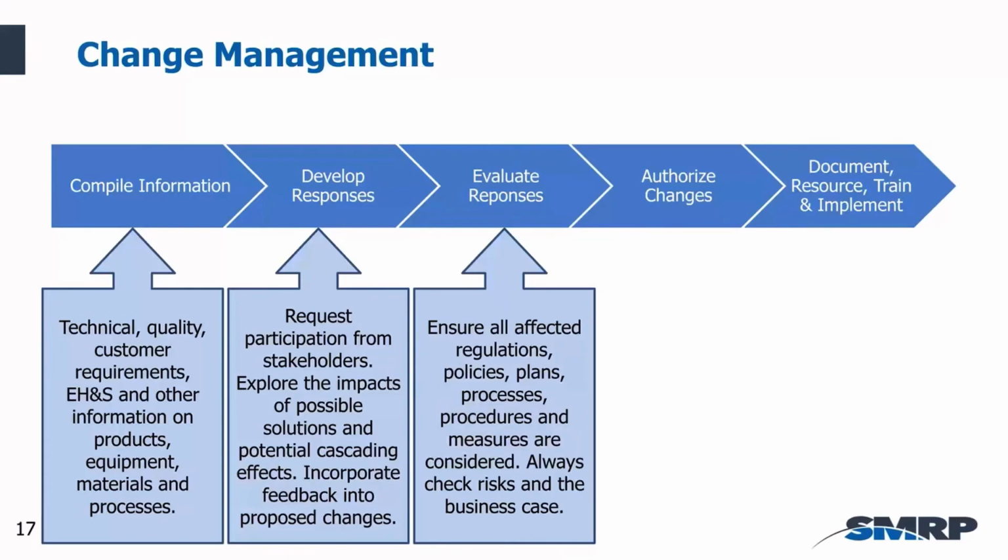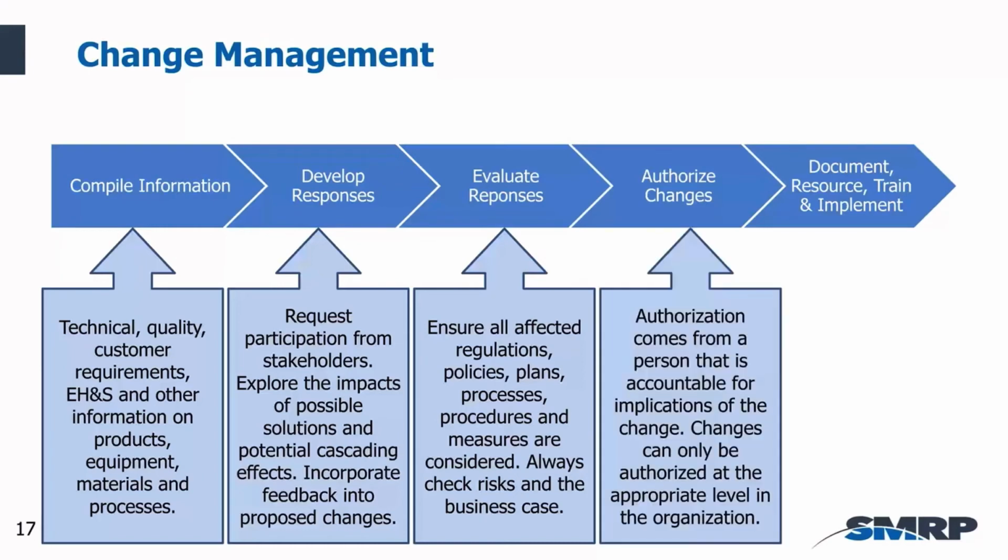Then we want to evaluate responses. And when we evaluate them, we want to ensure that all affected regulations, policies, plans, processes, procedures, and measures are considered. And we always want to check the risks and the business case. And if everything looks suitable at that time, then we can authorize the changes. And the authorization has to come from the person that is accountable for the implications of the change. Changes can only be authorized at the appropriate level in the organization.